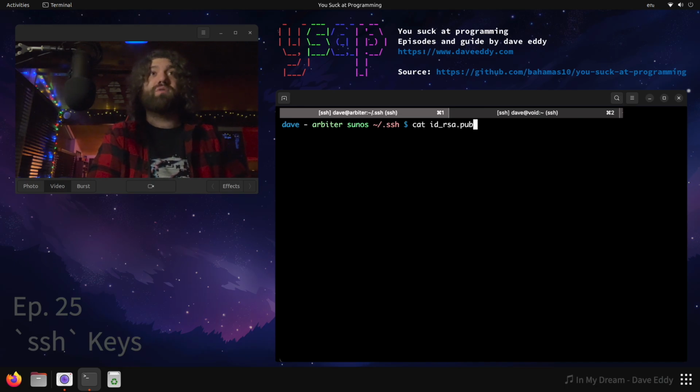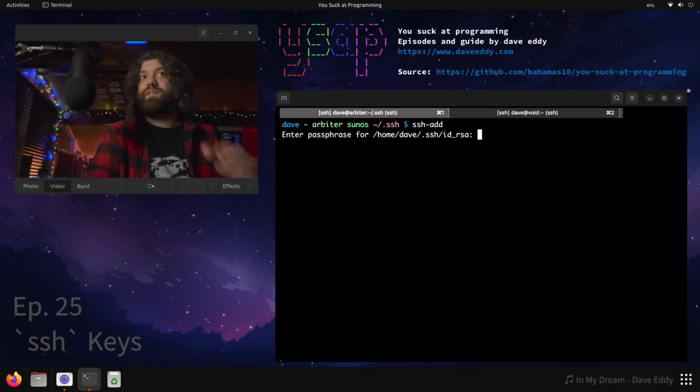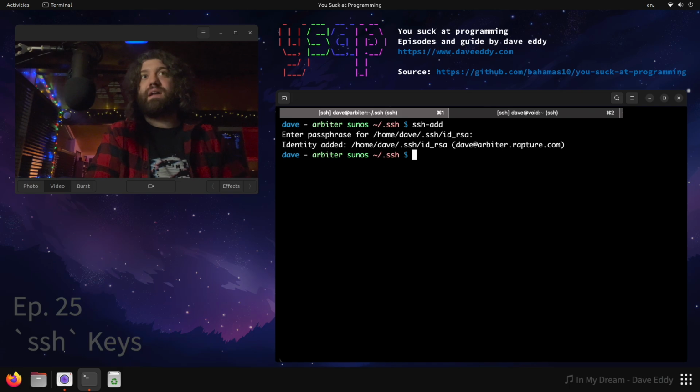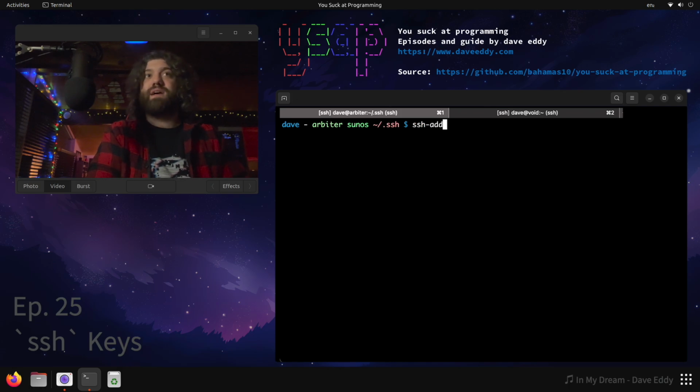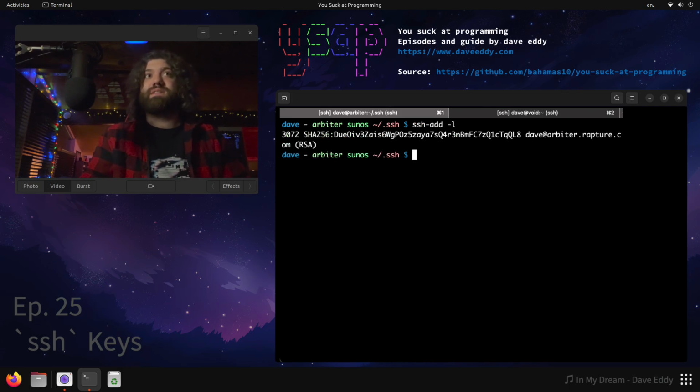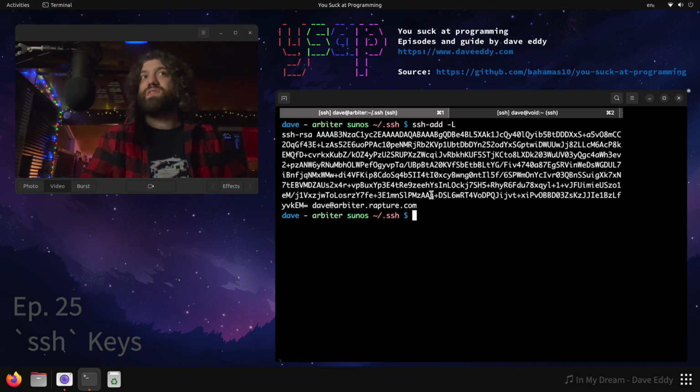Well, first we have to load the key into our agent. We just created the key, but we didn't load it into our agent. We can load it with ssh-add. This will automatically find the key here, and then we can put the passphrase in, you suck, and now we added the identity. So what does that mean? If we run ssh-add -l, we can list it, and we can see that this identity is currently running. You can also run it with -L, and you will get the same output, but this time it outputs the public key.